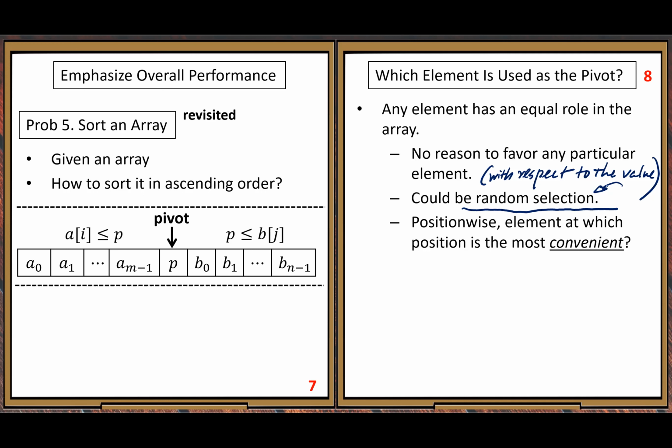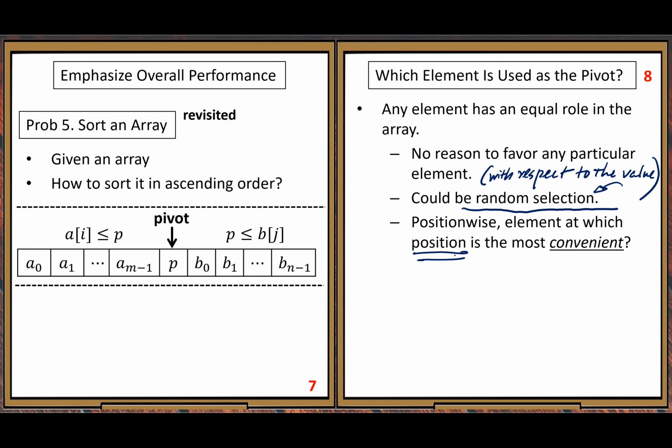But other than the value factor, there is another important factor, that is the position factor. Each element in the array has a position, right? The first one, the second one, the middle one, the median, the last one, the positions are all different.